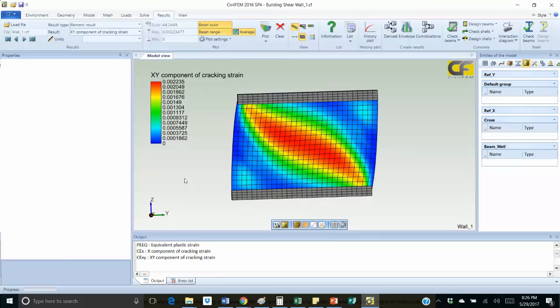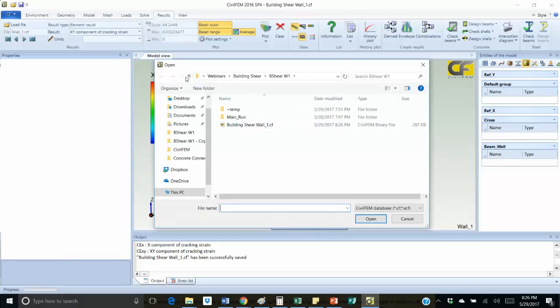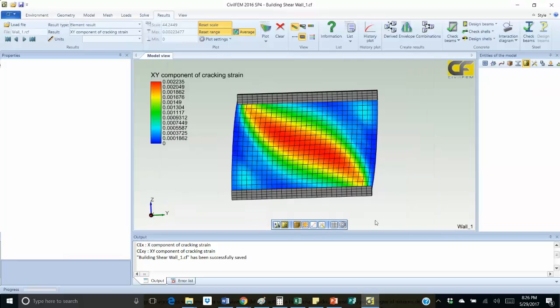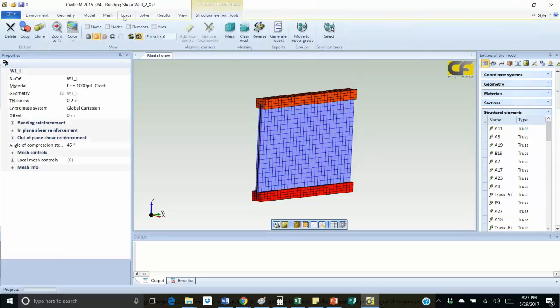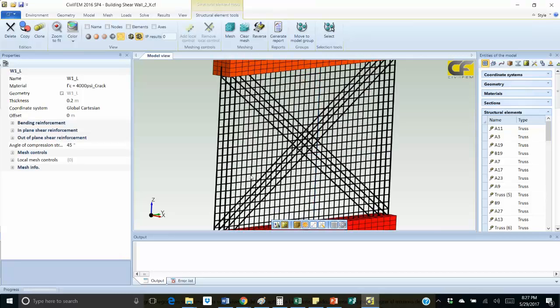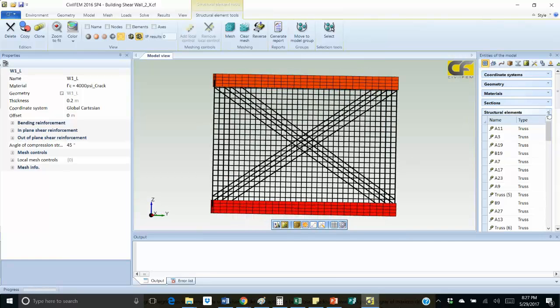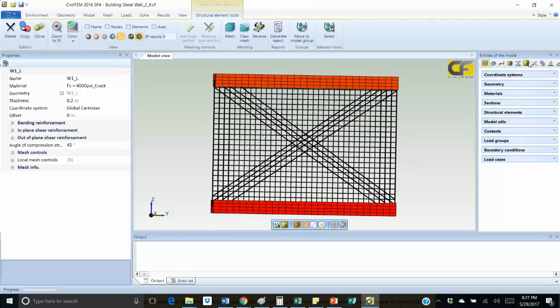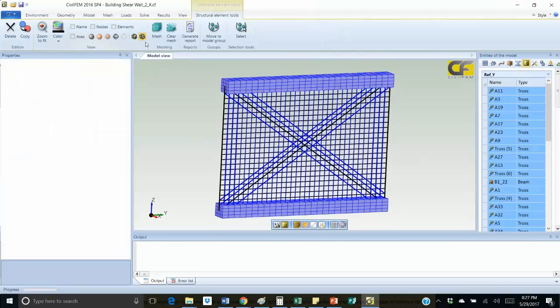Okay, so now I would like to show you another model that we developed. In this model we have the shear wall, but we added, as I said in the slides, two diagonal reinforcing bars. Now we are going to see here, in a very easy way, we can define the bars, we can define the contact and all the process that I said, I'm just adding the bars. And now we're going to evaluate the results, how the cracking is now spread.